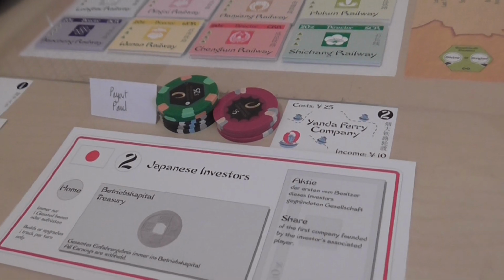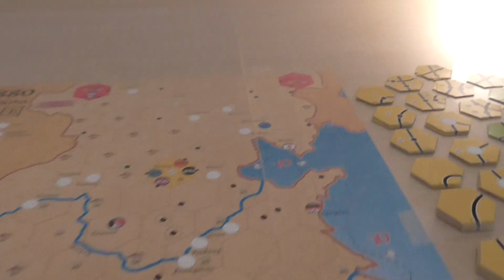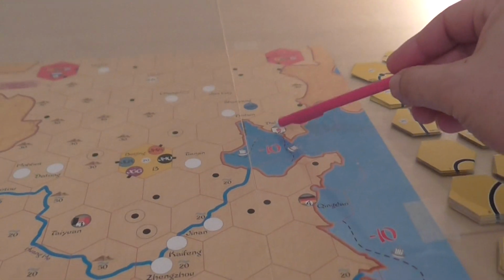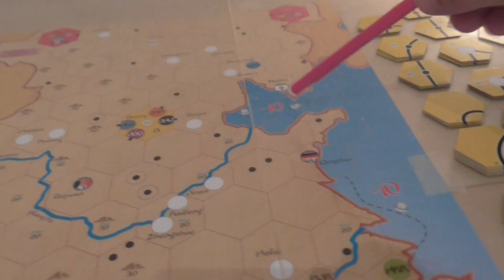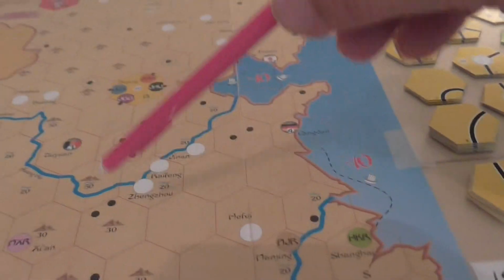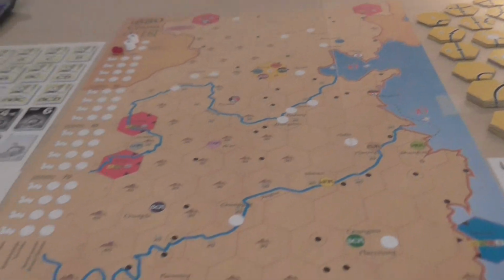I don't think the Japanese are popular from what I read, but they looked like they'd work with his ferry company, and again he looks like he can use the Japanese investors to build from here, maybe north up to Vladivostok up here, or maybe fill in bits and bobs around the coast, while again he establishes some board positions somewhere in here with his actual corporation.